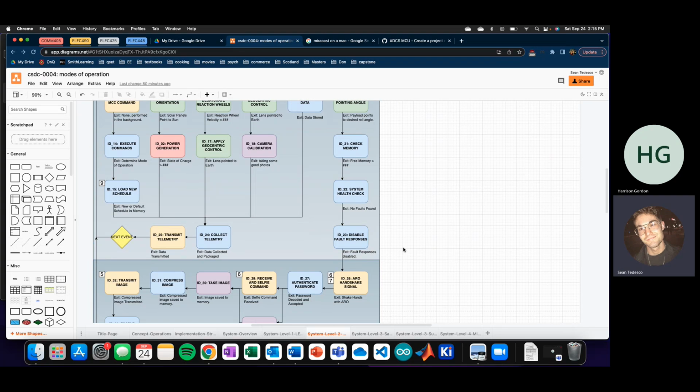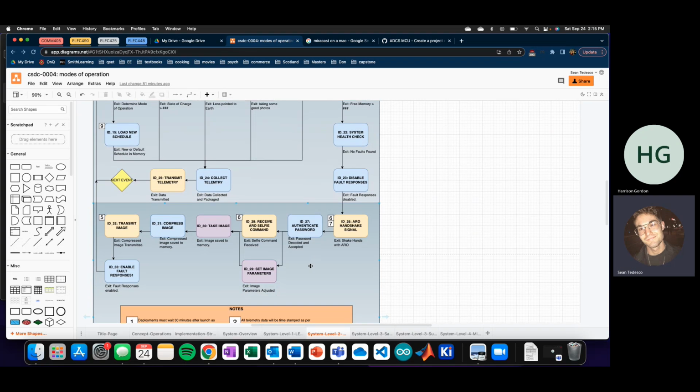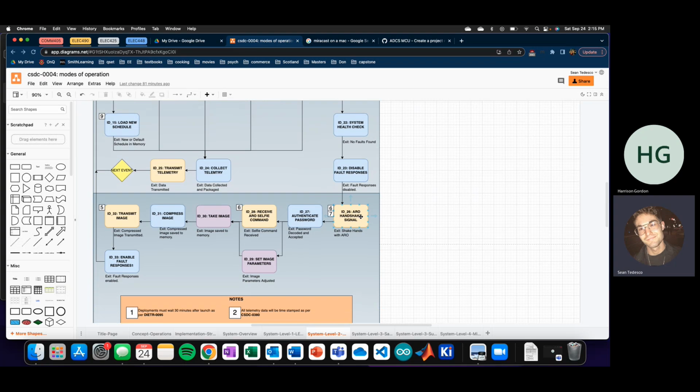And then back to what we were talking about with fault enabling and fault responses. Up until this point, we're doing everything we can to say we're good. We've got a good battery state of charge, our camera's looking good, our angular velocity is all good. We're doing as much as we can to prevent faults from happening when we go into the actual taking of the image. So once we want to take the image, we disable our responses to the faults. And now we're actually implementing the different steps given by the CSDC.